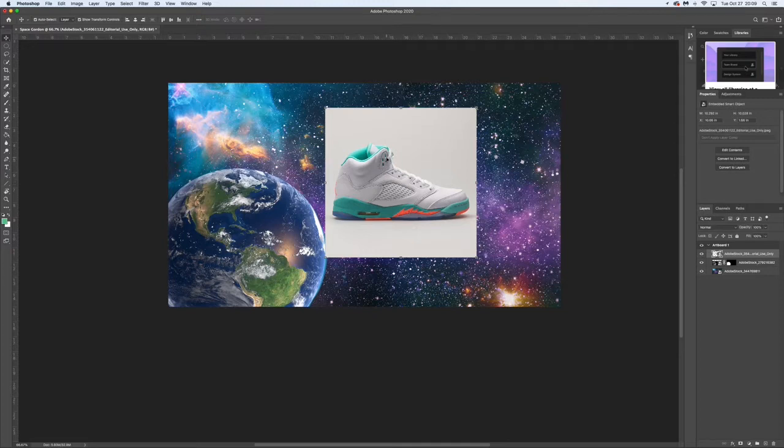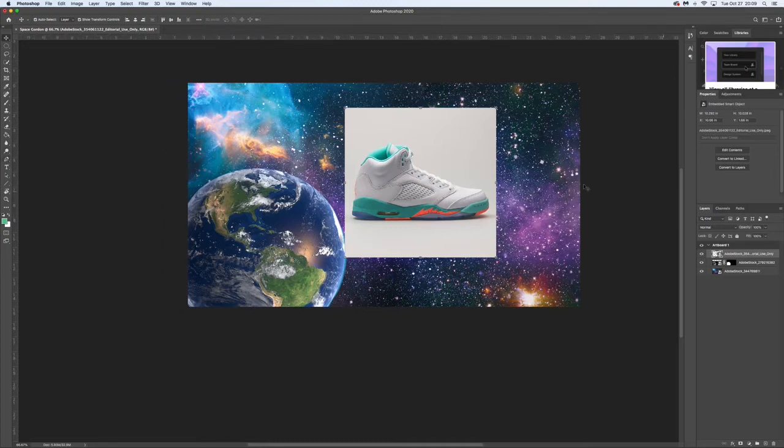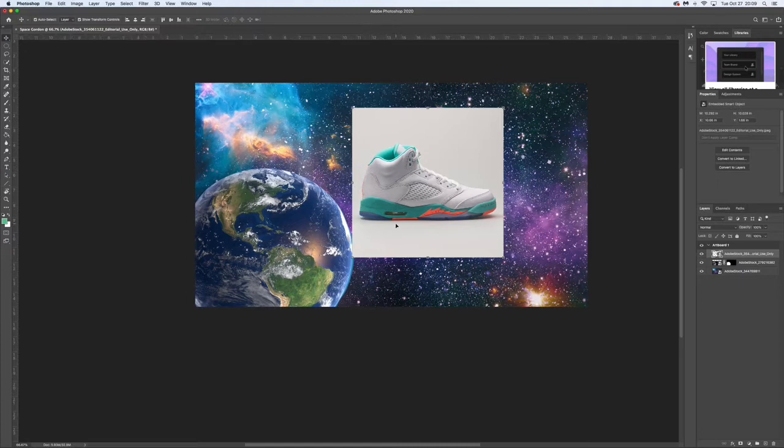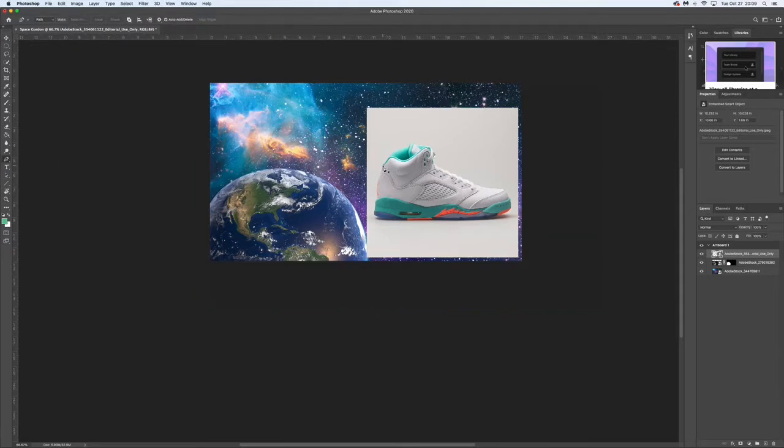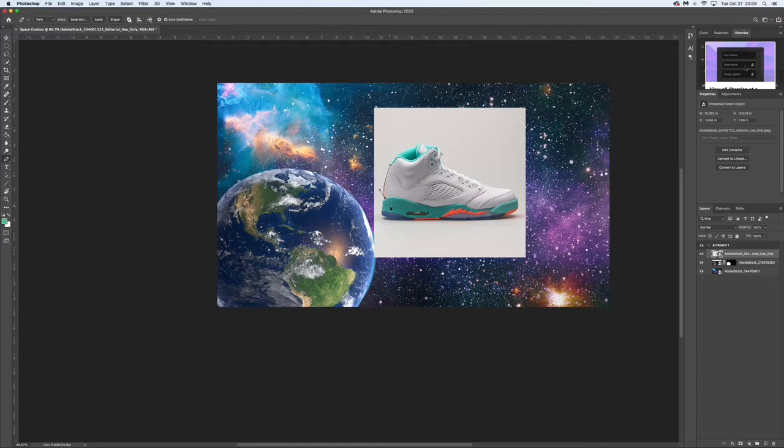And I've got the same problem I had. I need to select the shoe. So in the past, I've had you guys going in and using the pen tool. So you can use the pen tool and trace all around this shoe. So that's not a bad way to do it. So click the pen tool, click all the way around the shoe. I'm just going to trace it really quickly, not 100% accurate. Remember that we want to move these handles to go, so I'm going to hold the Option key down, change directions.